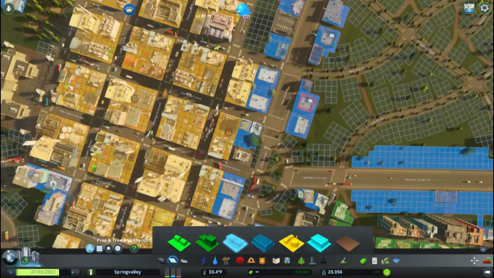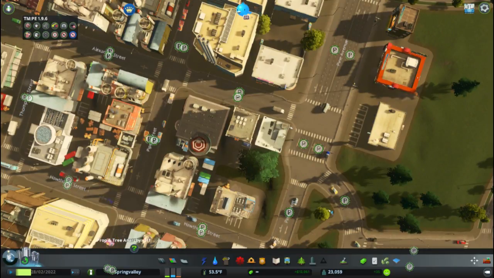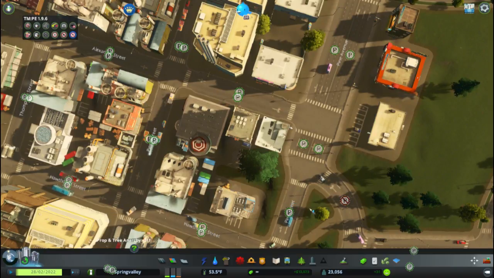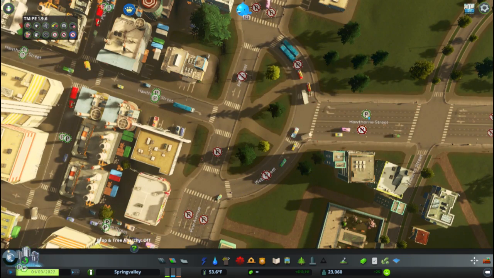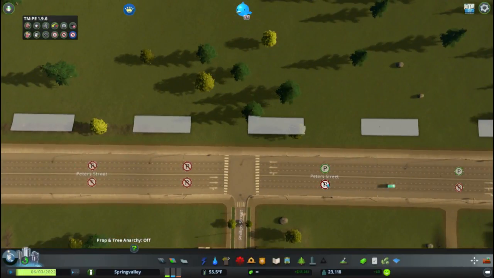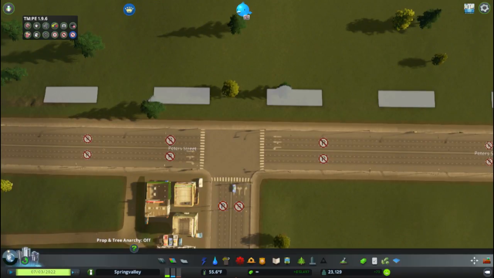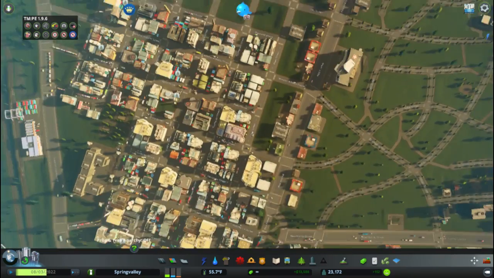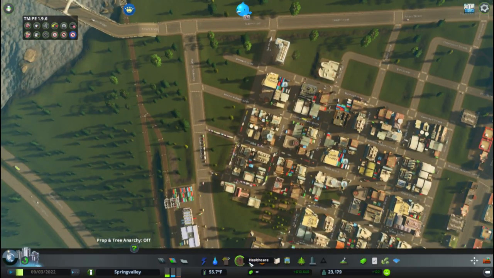I am certain that this D roundabout is going to be a really bad idea, but also the parking is an issue. Why do they park on streets like this? So I have to go through now and get rid of all the parking on the streets that I don't want it on. That looks like all the streets that need to be unparked, I guess you'd say. And now I need to go back and finish the zoning over in this industrial section. So let's get that done.